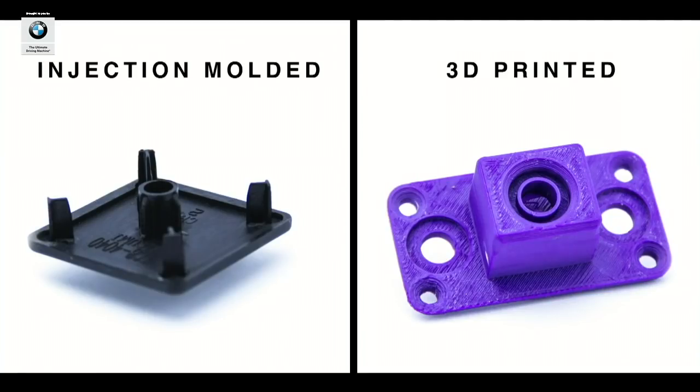The current methods for making production-quality parts are injection molding and CNC-ing, which are slow and expensive, and 3D printing, which is faster but makes weaker parts. New entrants Carbon and Desktop Metal are at the cutting edge of 3D printing, driving towards production quality. Collider is part of that continuum, but we're doing something different.